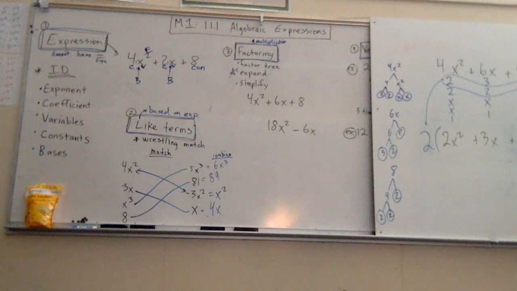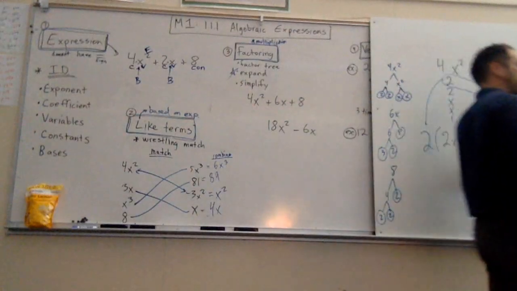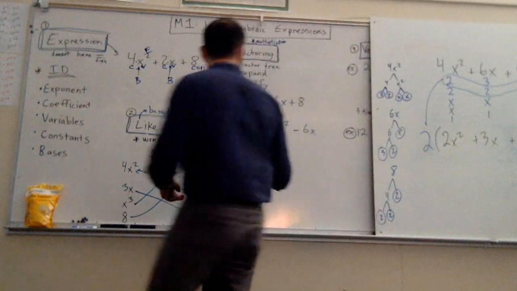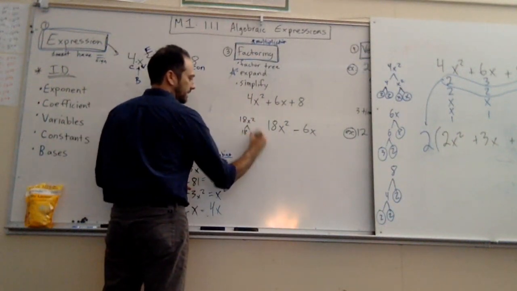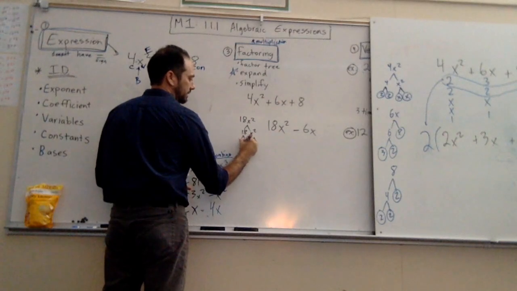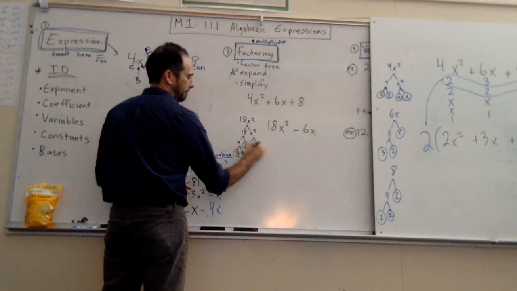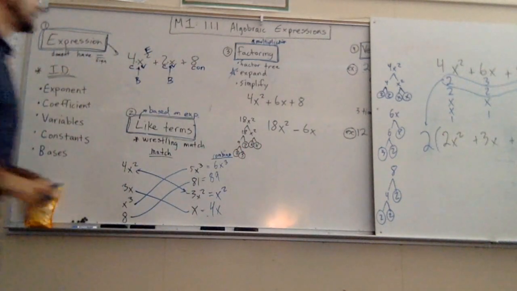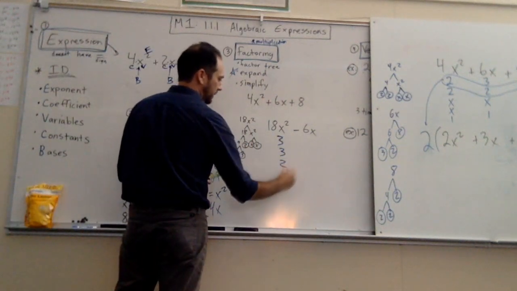Okay, make your columns. After you've seen it once, this saying it out loud takes me like 5 minutes to say. Once you start doing it, it's like a minute or 2 for each problem. You do it quick. All right, so let's break 18x squared up. 18x squared: x, 9, 2, 3, 3. Let's just break it up, break it up, break it up, keep doing that. All right, so we have a 3, a 2, an x, an x.